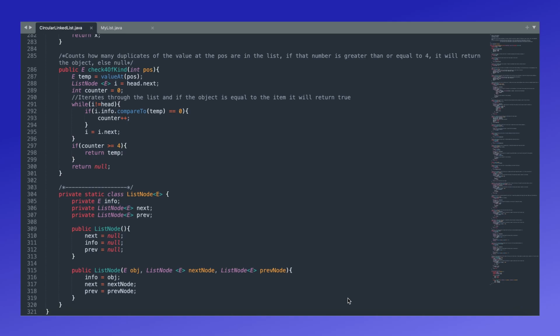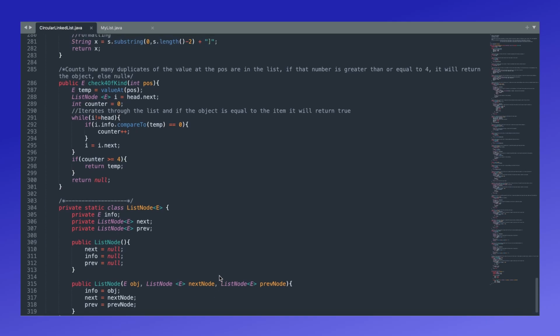The default constructor, which has nothing passed in, sets everything to null, and then the constructor that has parameters sets all of the field variables to the parameters.